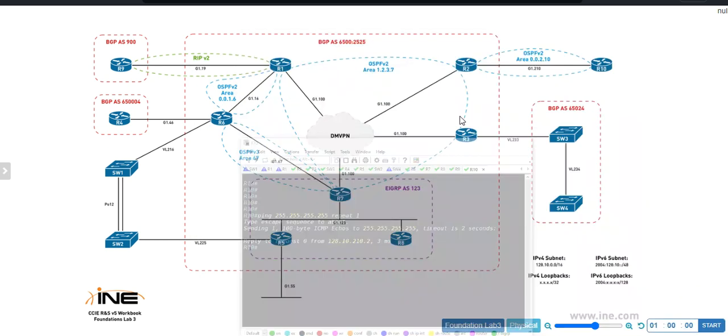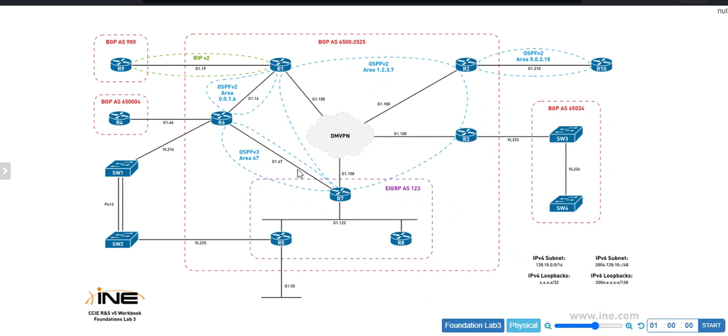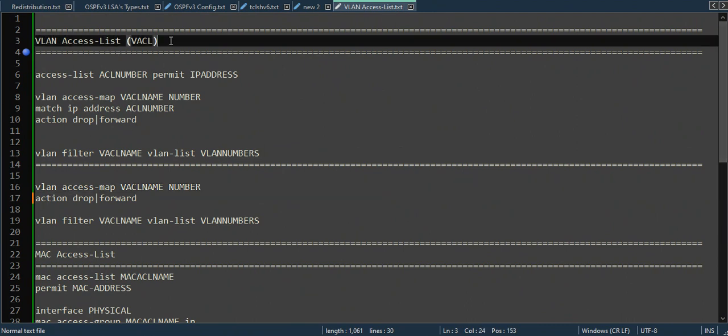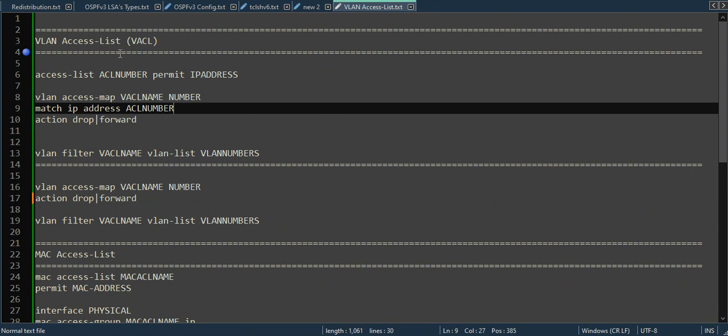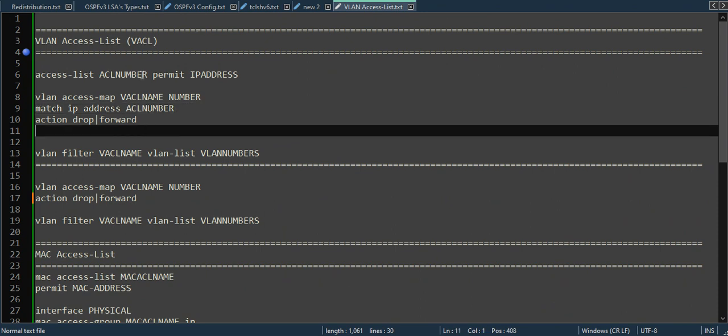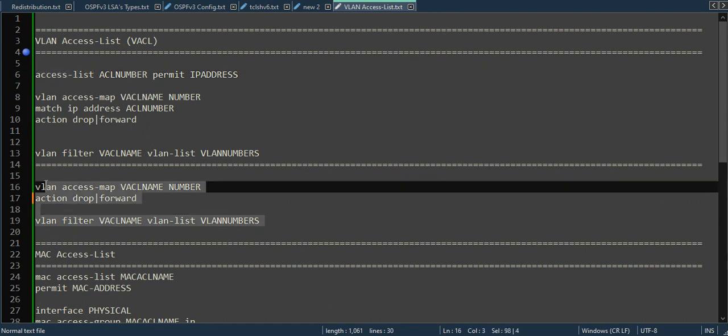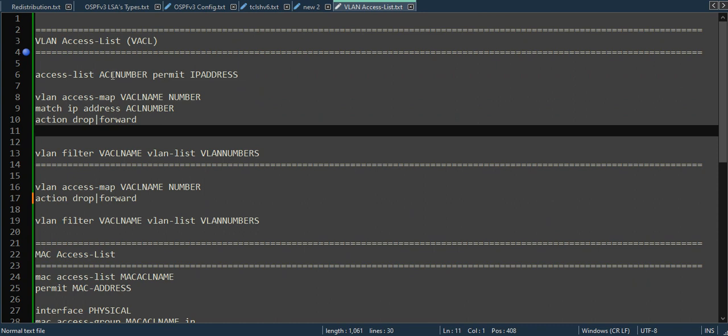At this moment, in this section, there was only one fault. The fault was on switch 1. We had a VLAN access list filter. This is how we can use a VLAN access list. We can use it either with an access list or without one. This access list is for our interesting traffic.